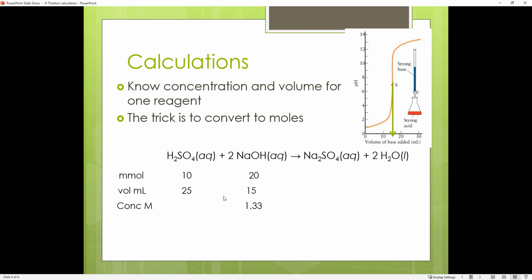Now in the acid, we always pipette in, right? All those moles came from the pipette. So we'll pipette in the same volume for all your runs. The only volume that's going to change is the base here. Now that we know moles and volume, we can find concentration. You can see why it's convenient now. Millimoles over milliliters, the milli cancels, gives us moles over liter, molarity. So it's the same thing.